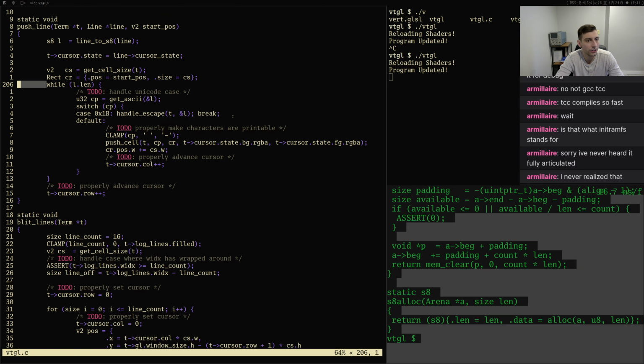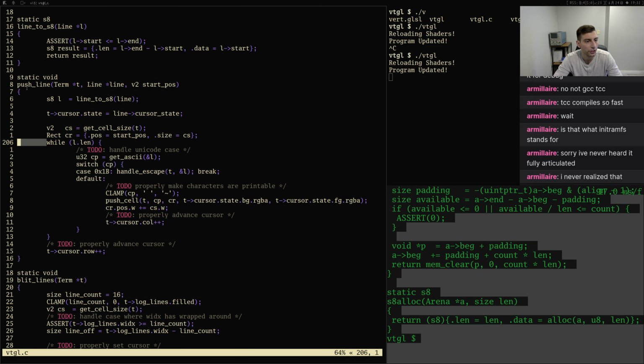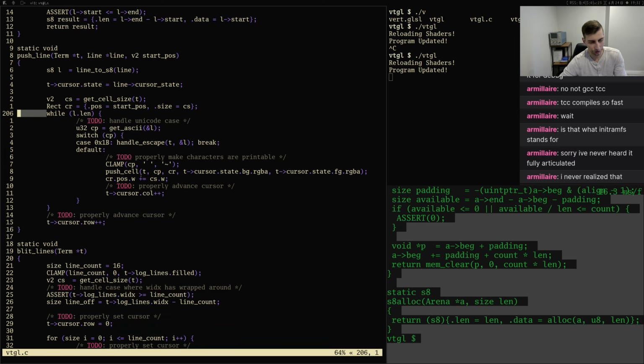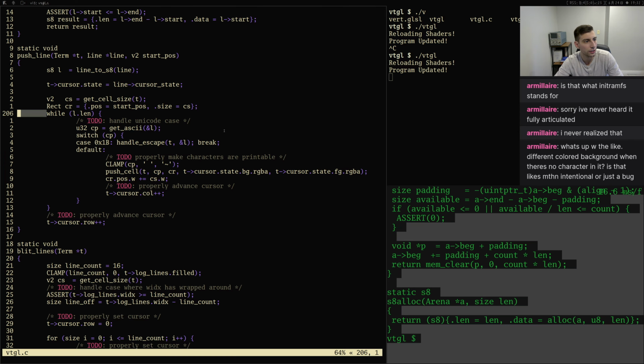Okay, so here is where we're actually pushing lines to the screen. It's both, let's put it that way. It started out as a bug because I accidentally set the default background color to be different from the background of the clear color.